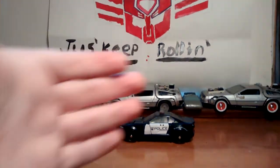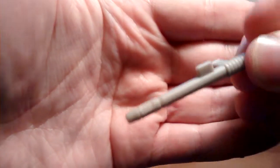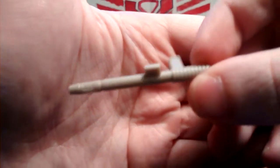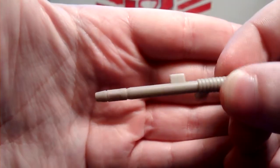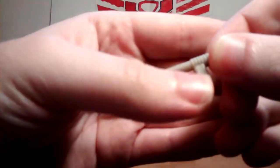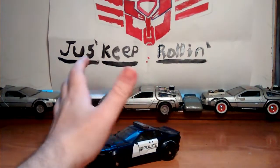Anyway, second one, we got a little truncheon, or shock baton, or nightstick, whatever you'd like to call it, but on the box it says truncheon, which is interesting. A little more detail on the front, and a little bit on the handle, and that's it. Nothing too special. Got a little tab here for storage, and a little handle for him to hold on to. Not much there. So, get on to the figure.